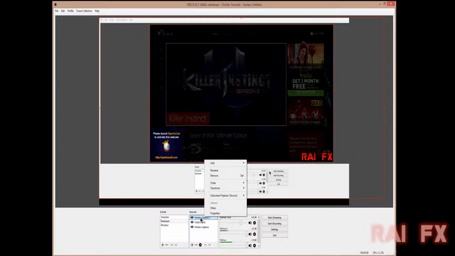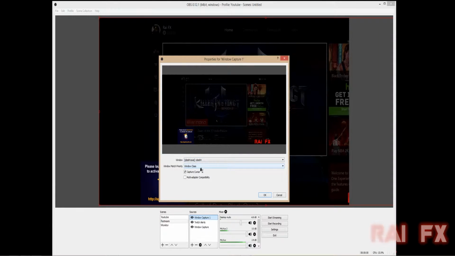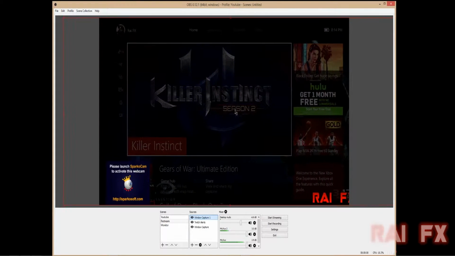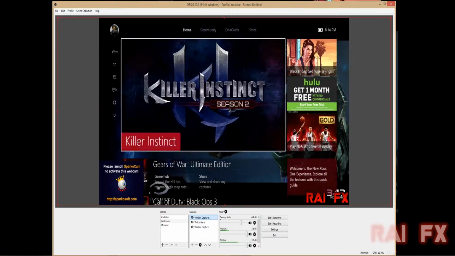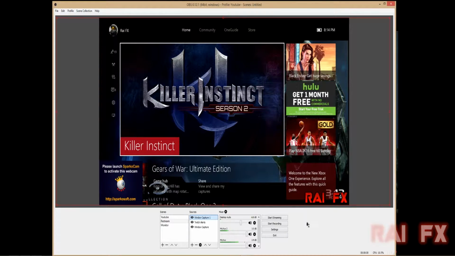So now right click on that window capture, go back to properties, and then go to window, and then you'll see obs.exe obs64. You're going to want to click on that, and it's going to go to the full screen mode. And then you want to take the capture cursor off so it doesn't mess with any of that, and then click OK. Then of course you want to make sure your preview window's nice and perfect with whatever's going on in your capture here. And there you go. Just press that stream button right there and you should be good to go.